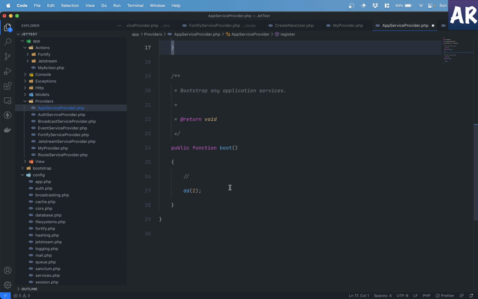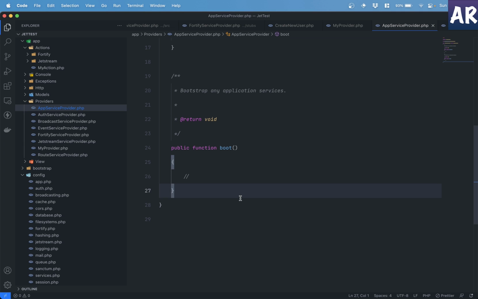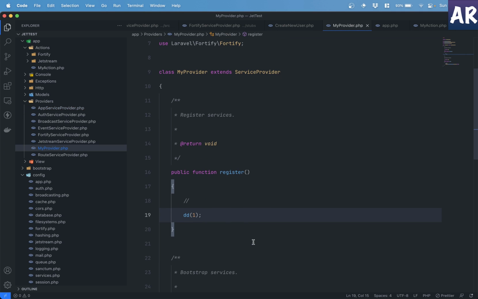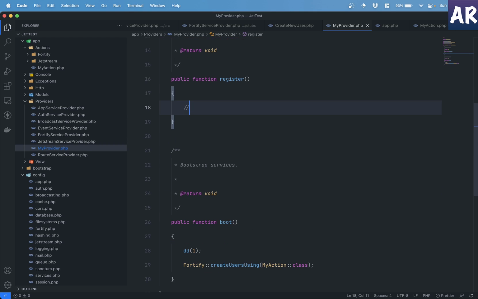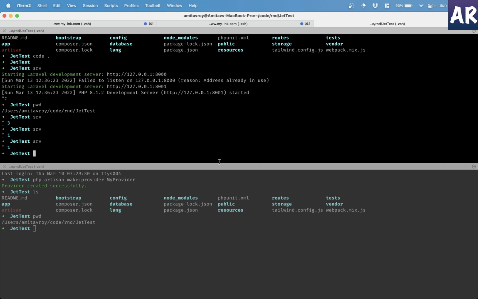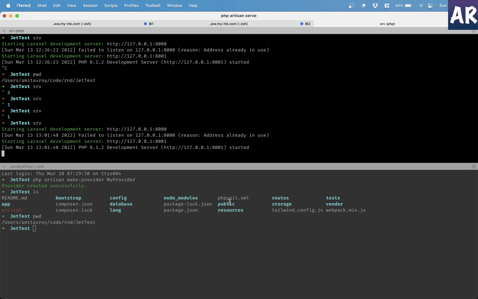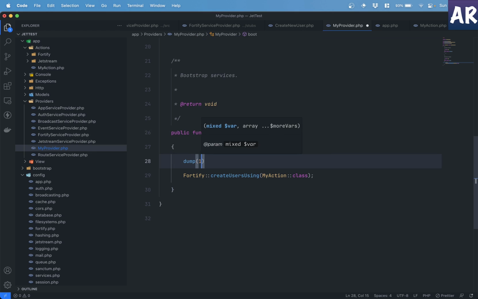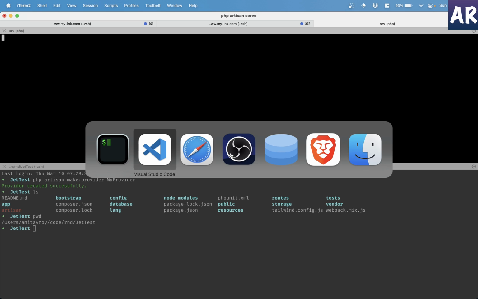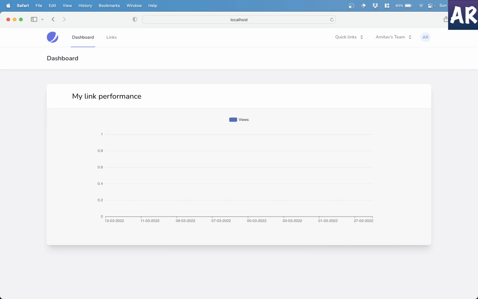Okay, let me get rid of these two things. Again, run. Now it is on 1, which means it is over here, in register, right? So let's get rid of that as well. Okay, I'm still getting a 1. Get rid of that as well. And now the application has started, which is fine. Register. Okay, so this is clearly wrong code.